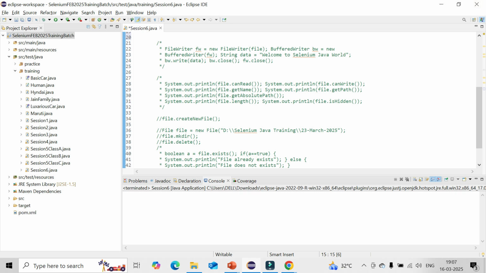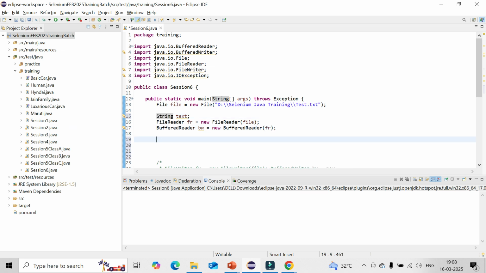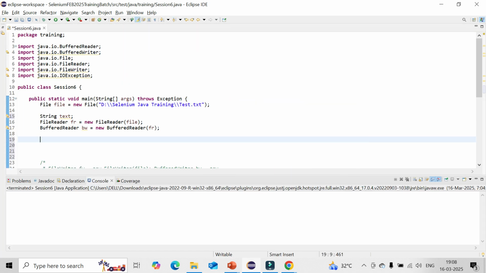So what I need to do? Let's close that one so that you are able to visualize more. You can give a while loop condition, while whatever text you want to print from that file.